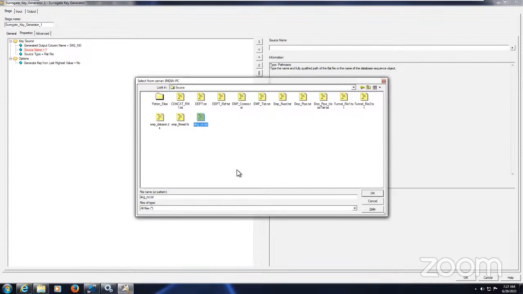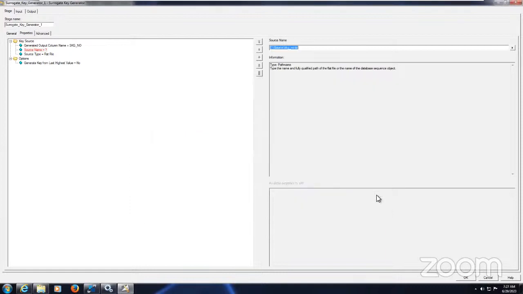Okay, so this is the one, right? skg_no. Generate keys from last highest value. What does it mean? Last number, last digit, 10. Yes. Okay.